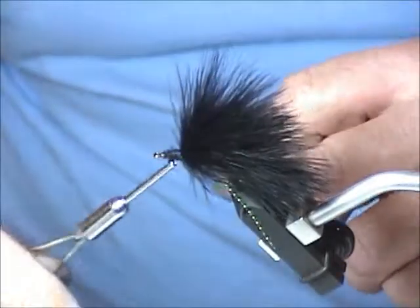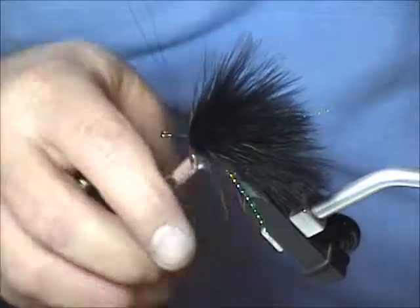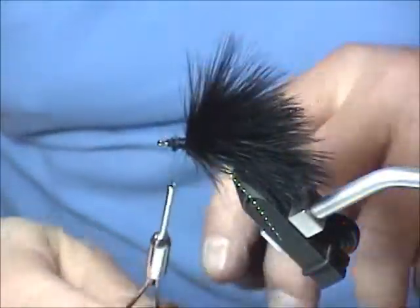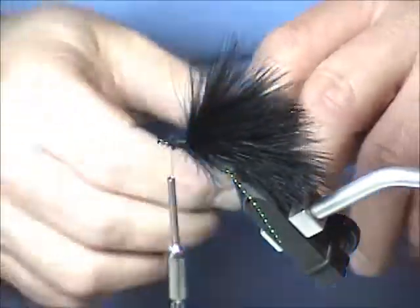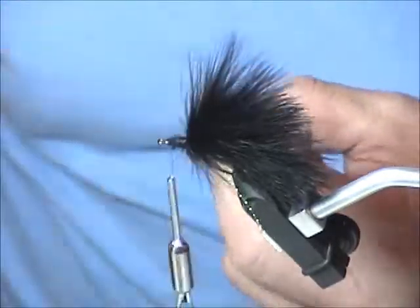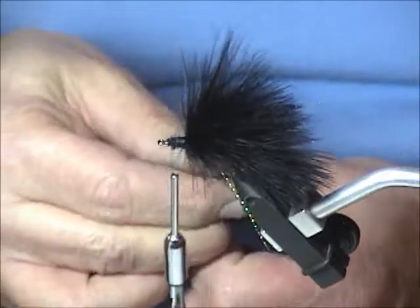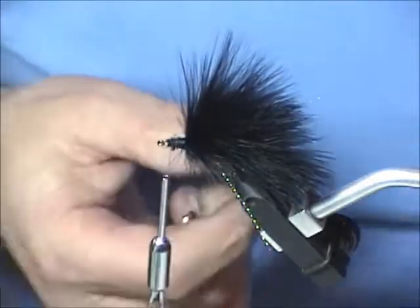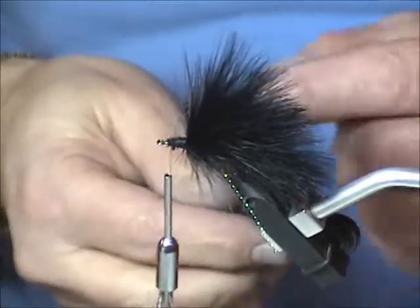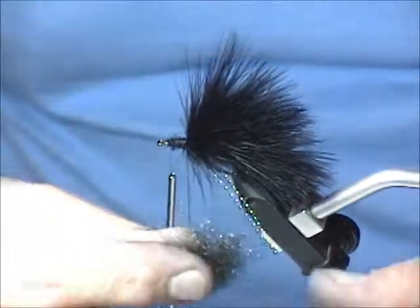There you go. Okay. You've got the loop. Crochet hook. There we are. A couple of twists. And you get in with your material. Now, the material, let's just hold it up to the hook here.